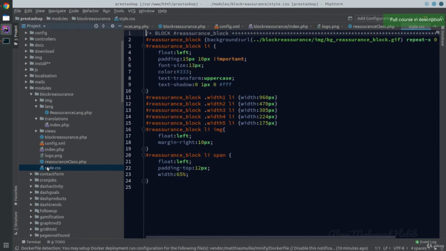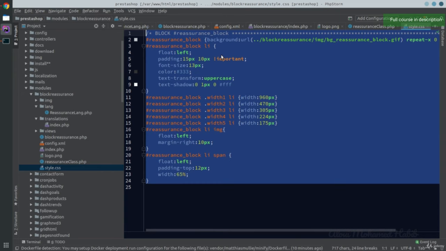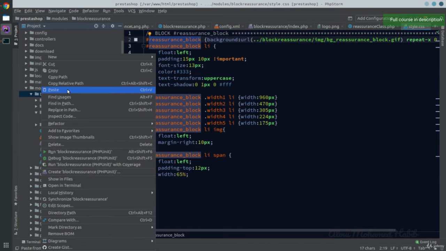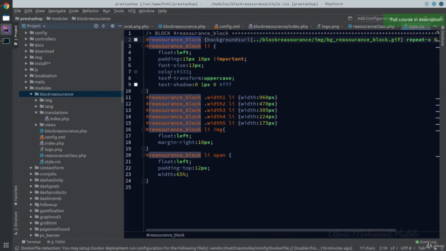And also we could have a CSS file specific for that module. And as you may notice here, we have specific tables, or let's say enumeration, that is really related and hard coupled to that specific module. Also some people may like to have another file or a directory that could be called assets or style, and the CSS and JS would be placed inside that folder. So that was a quick look inside the block reinsurance module. Hopefully you get some hints, and normally in the next episode we will start digging deep and getting our hands dirty while creating our very first module.